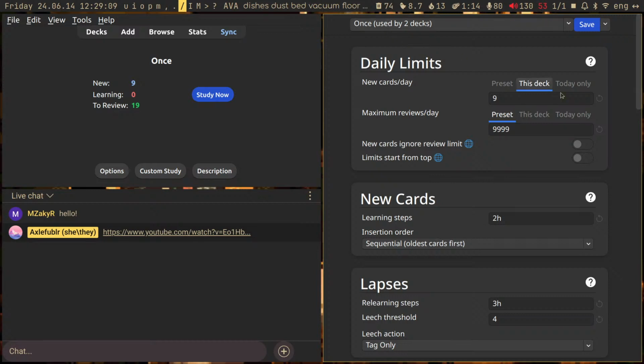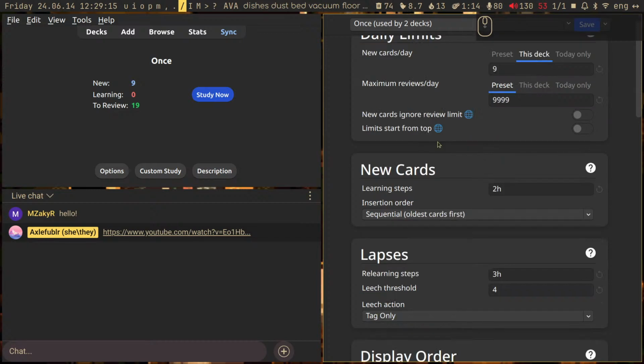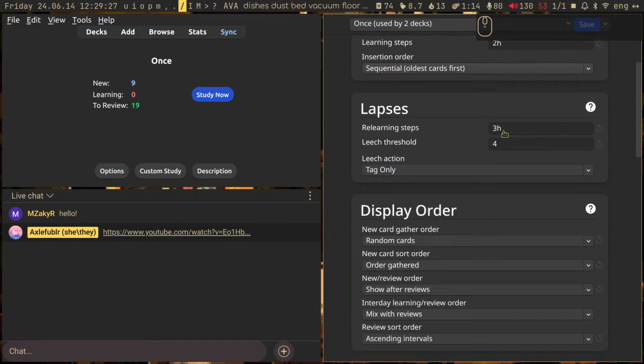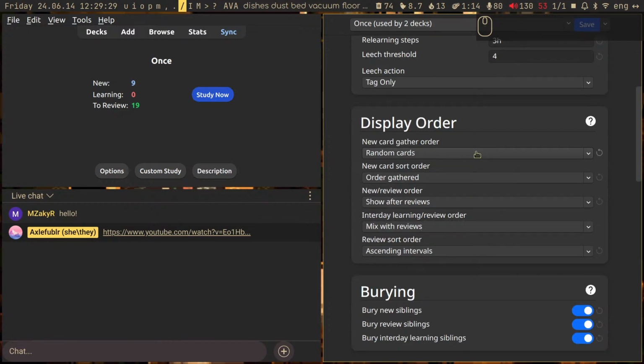For example, in this deck, I take 9 new cards every day. The actual difference, though, is the learning steps, basically how long it takes for you to learn a card, and the display order, which means how the new cards are sorted and given to you.